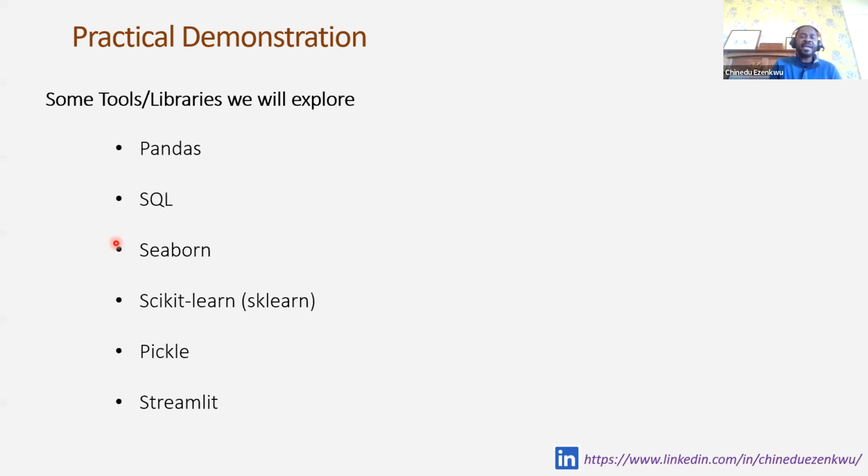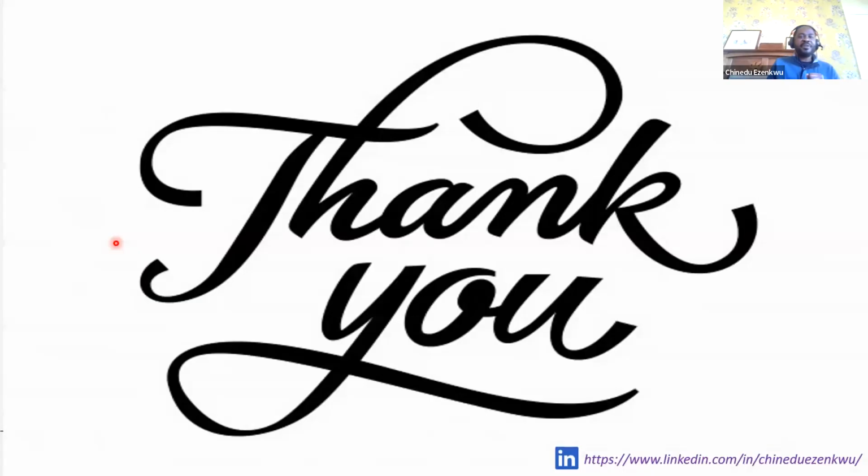We will also play with Pickle. Pickle helps you to save your model. So we are going to use Pickle to save our model so that we can deploy it. You will see how we are going to do that. We also have Streamlit, which gives us a server to run a web application, a very teeny tiny app that we're going to use to deploy whatever model we are going to train in this presentation. So this is everything from the overview point of view.